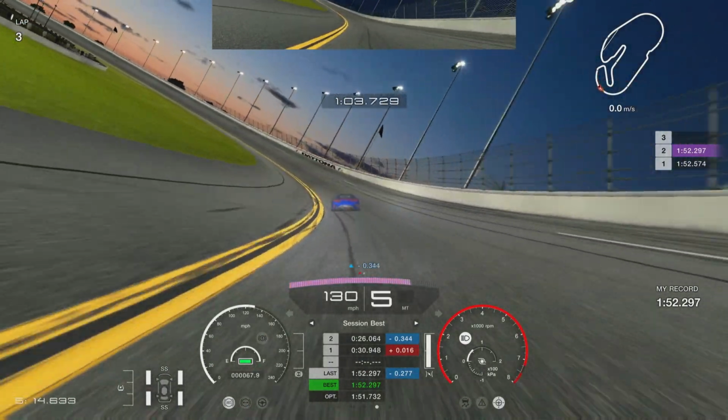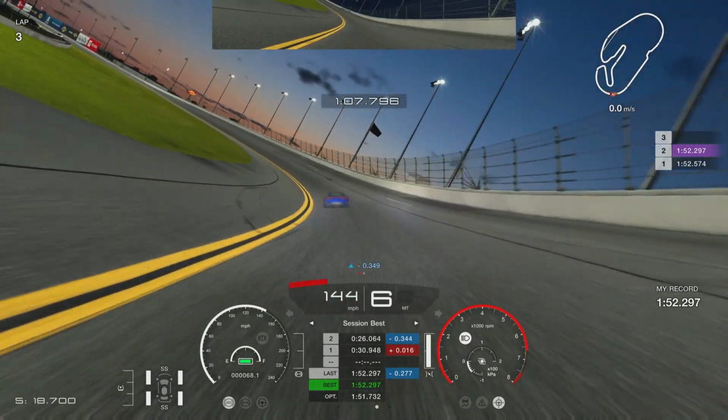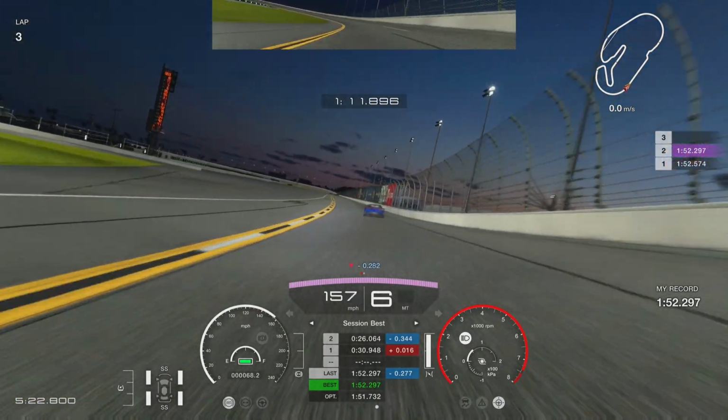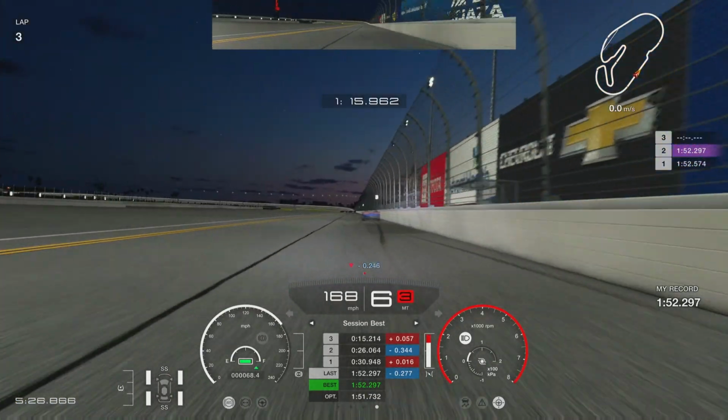And with this section here, you really just want to keep the acceleration going. You want to be changing into 6th gear at about 144 miles per hour. I didn't get it quite right on this one. And you want to go into 7th gear at around 166-67 miles per hour.